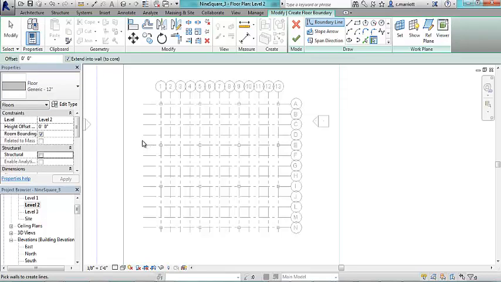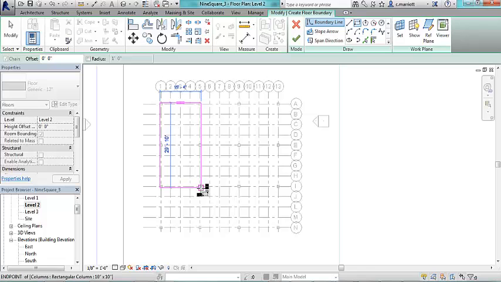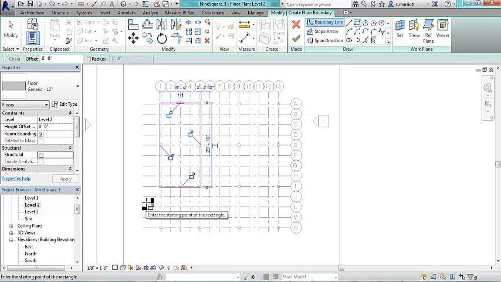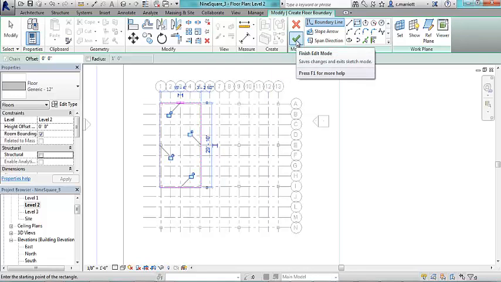Now to construct a floor, it really depends on the shape of the floor that you have. If you would like just a simple rectangular floor area, you can use the rectangle tool up here, and I can include a few bays of my structural grid in this particular floor. One thing to keep in mind is that the floor should bear on the columns, so you would want to include whatever floor area within those columns. And then when done, you can click on the check mark.